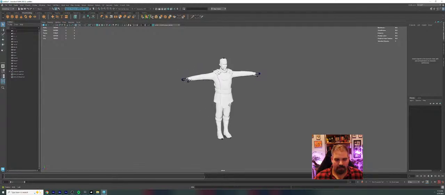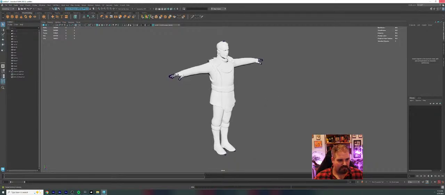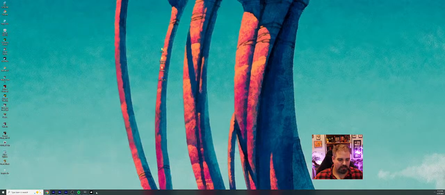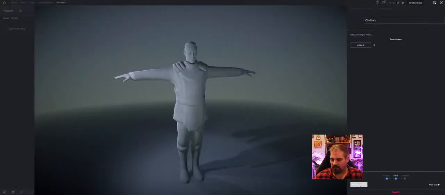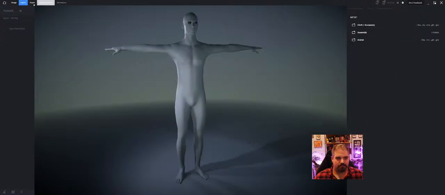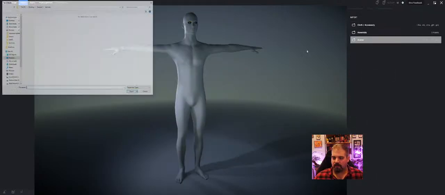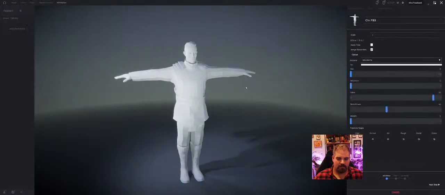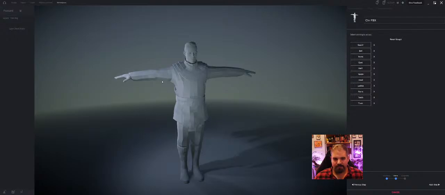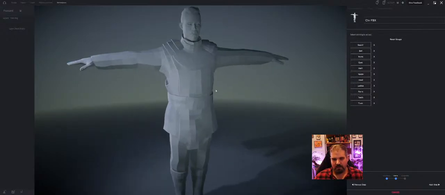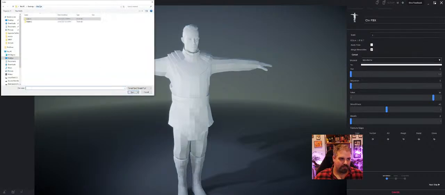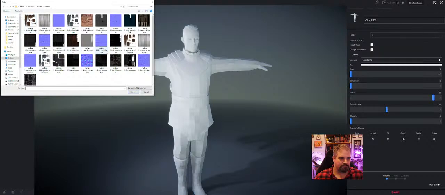I might have grabbed the wrong one. That might have been why. I might have grabbed Civ 3 instead of my Civ FBX because he's all separated. Let's give that a quick peek. That's all correct. It's got the Mixamo rig. Did I accidentally grab the original one? Cancel. Import, avatar. I thought I grabbed that one. Let's see. Next step. Yep, there it is. There's the correct one. So after all that, I had originally grabbed the wrong one. I'll only do the textures here real quick. I won't do the normal maps.